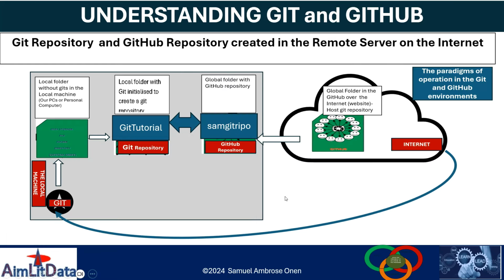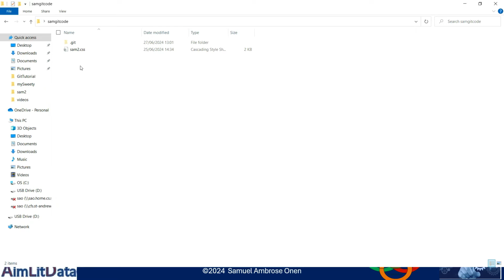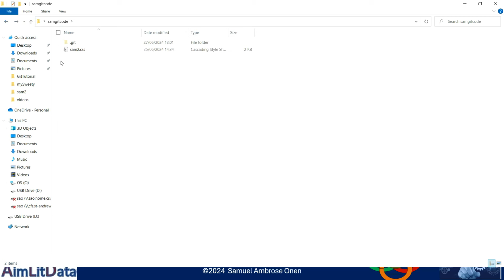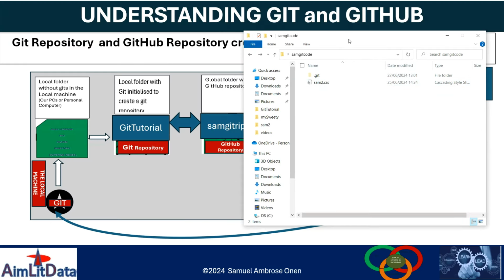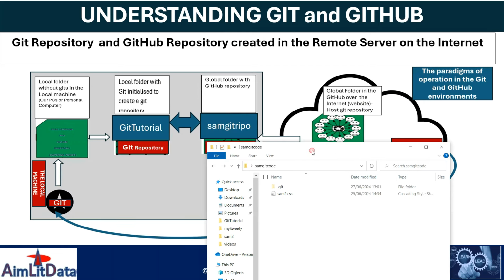Now we have to get rid of some Git repo, because some Git repo is still sitting on our computer as a repository. So let us check to see where some Git is. This is some Git. This is a clone repository that I have cloned before.